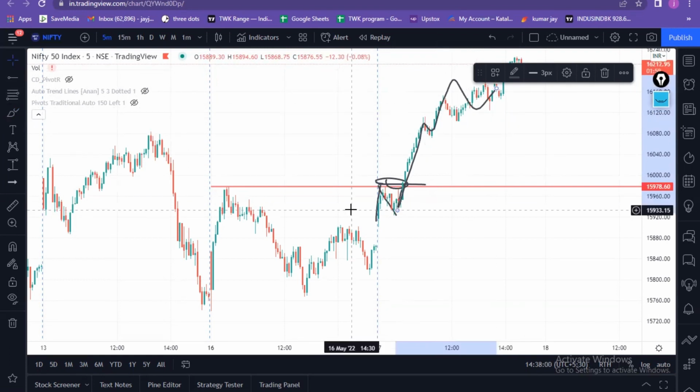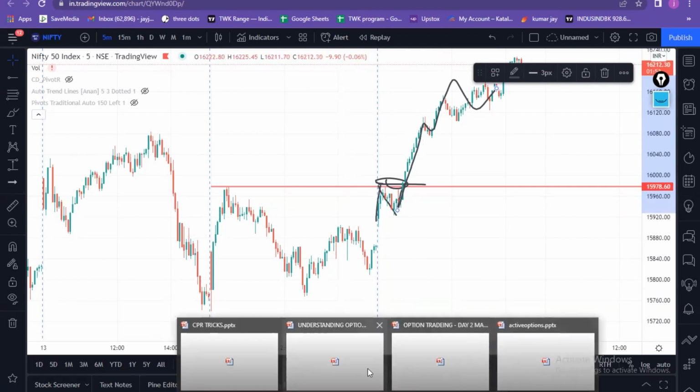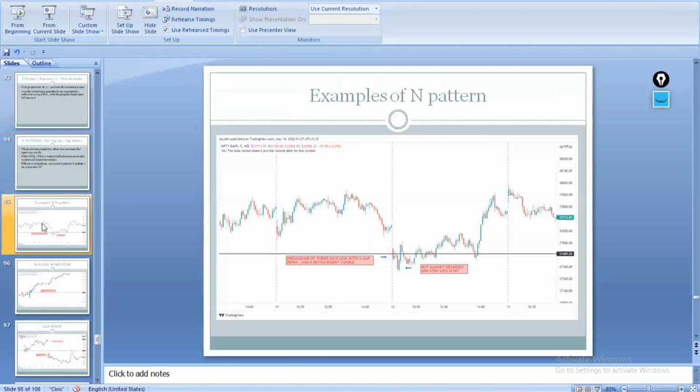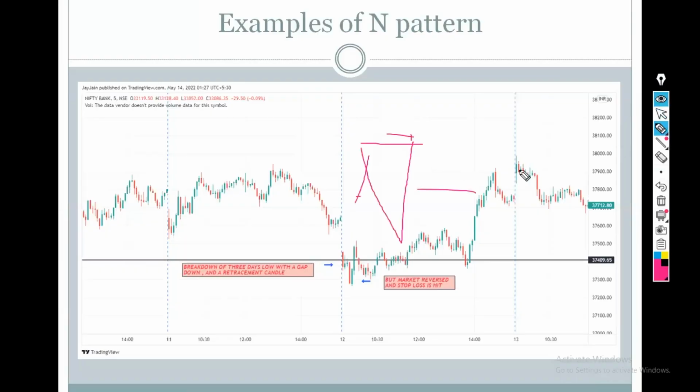The same kind of structure had happened in Bank Nifty, we would have gone very, very aggressive today as well. Let's move forward and take some examples from the PPT as well. So when you look at these examples, you will notice one thing over here. First example. Now, these are all the recent trades that we have taken because we have a system trader who takes all these trades in our demat account, right?